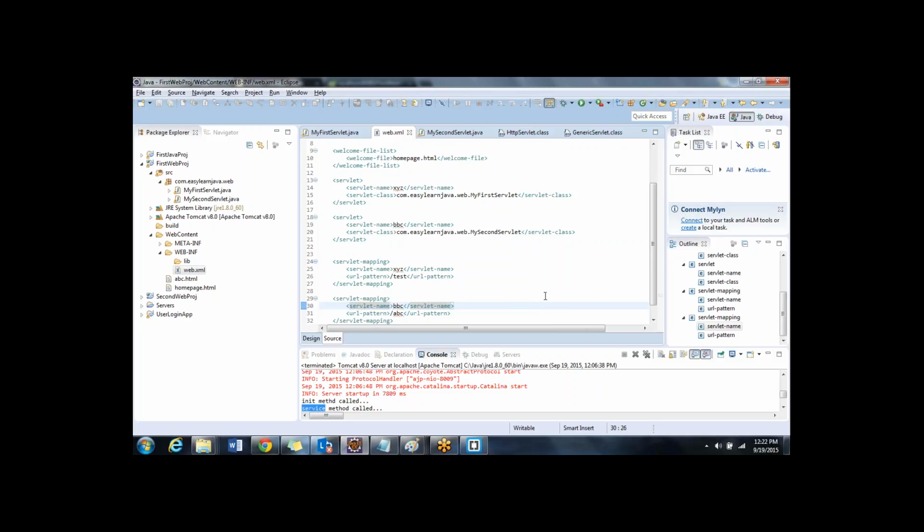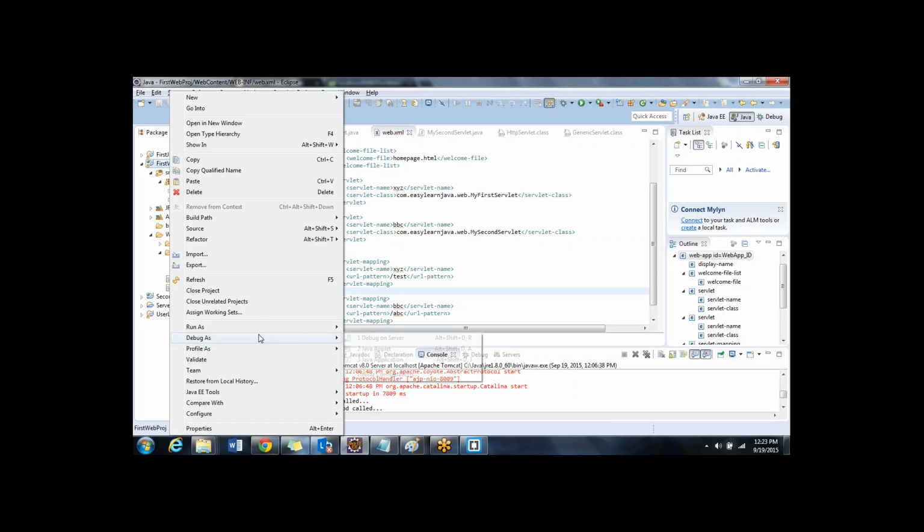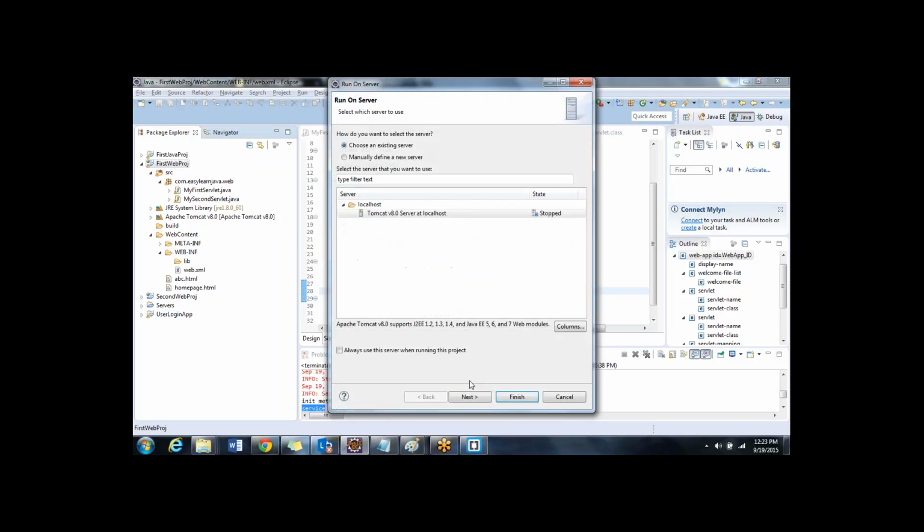And always I tell one thing to the team. Make sure that you press control, don't leave control, hover your mouse on top of it and make sure that it converts into a hand symbol, to confirm that the configuration you did here is valid. Sometimes people do a wrong configuration and try it, and they think everything looks good but wonder why it is not coming. So just validate before. Now let me redeploy and run on server. I say finish.